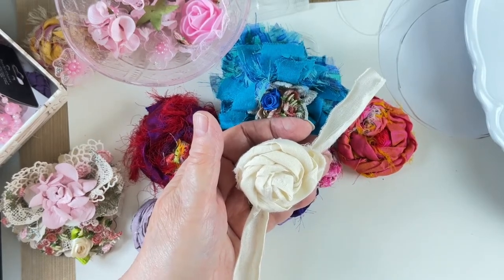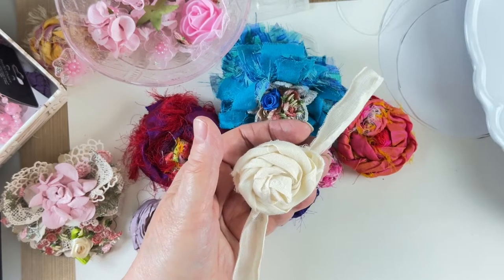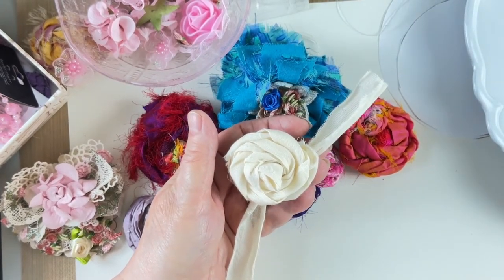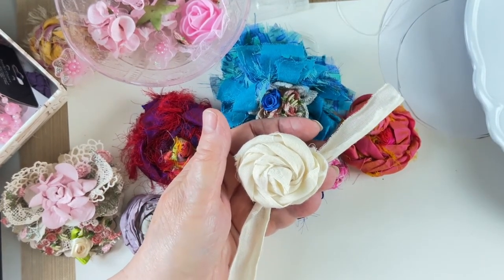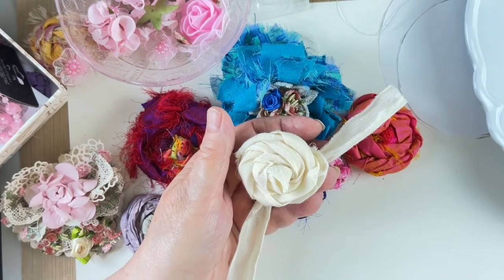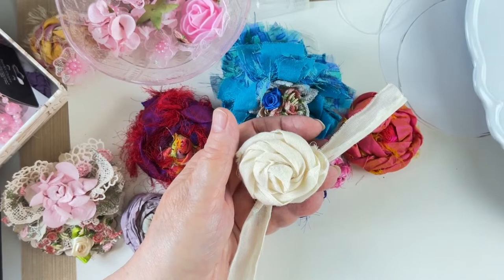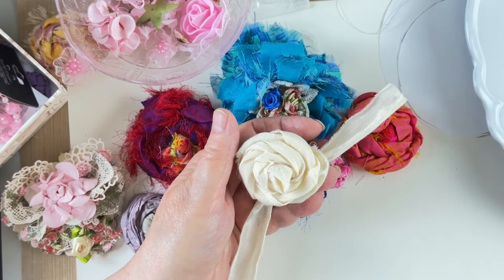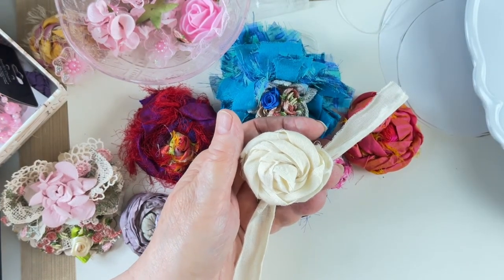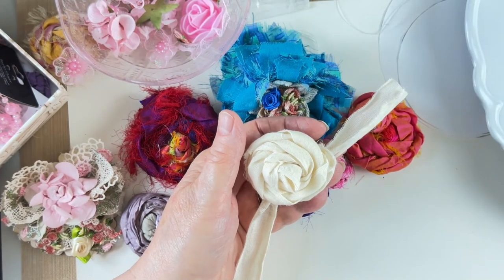I've been watching a lady who takes old fabrics — even tears sheets down — and dyes them in her washer. That scared me a little bit, but she says she never has any problem. She does the dye cycle, then rinses, then does a cycle with vinegar and a detergent that really takes color away. After that, the first load she does is dark like jeans, and she's never had any problem.